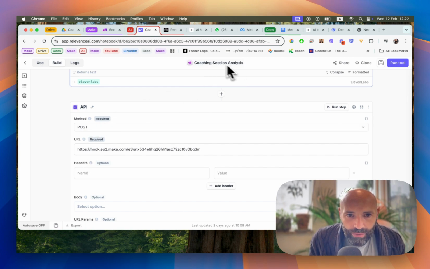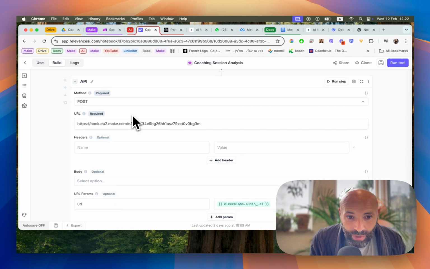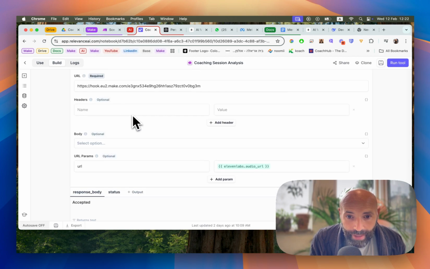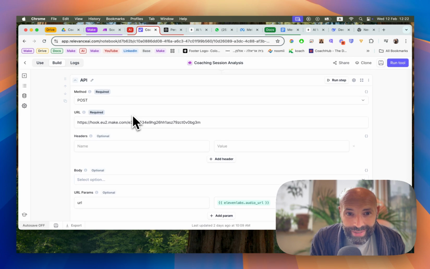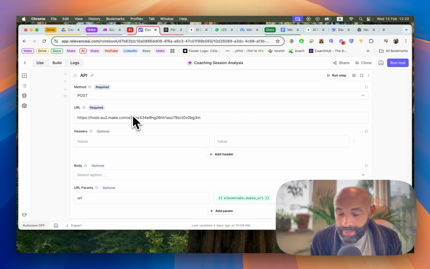I want to break it down for you. Ultimately, the Make scenario is very simple. Maybe we'll start with that, and then we'll look at behind the scenes what you need to do to make a WhatsApp message work. Because it's not complicated, but there's a few steps involved.